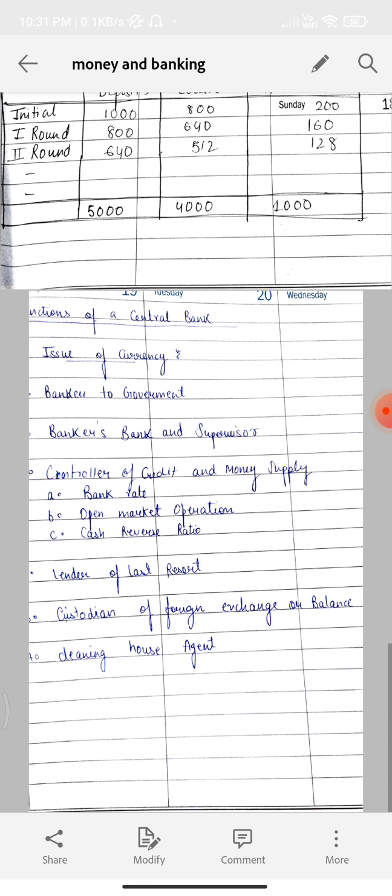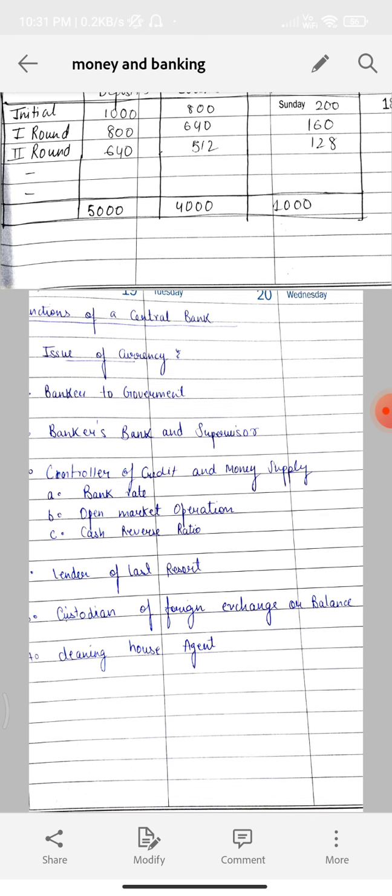The 1 rupee note and all the coins that are used in our country as a medium of exchange are made by the government, not by the RBI. RBI only makes paper currency, that is notes from rupees 2 and above, like the 2 rupee, 5 rupee, 10 rupee, 20 rupee, 50 rupee, 100 rupee, 500 rupee and 2000 rupee notes. These are the currencies made by the RBI. The 1 rupee note, 1 rupee coin, 2, 5, 10 rupee coins, and the 20 rupee coin, which is newly introduced in our country, are made by the government of India, not by the RBI. Remember, this is an important point.